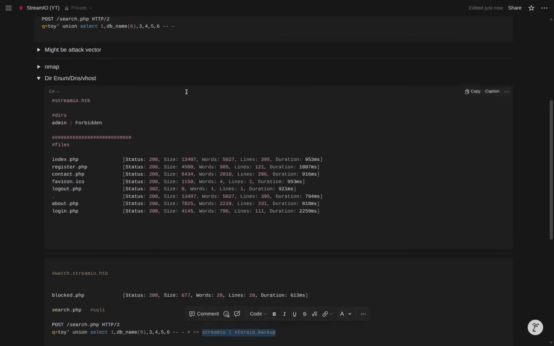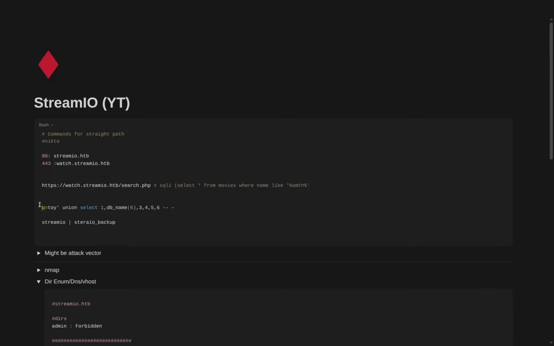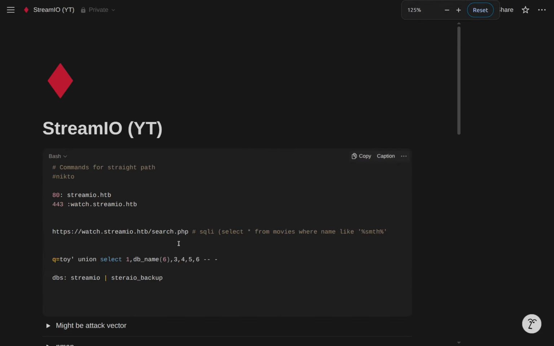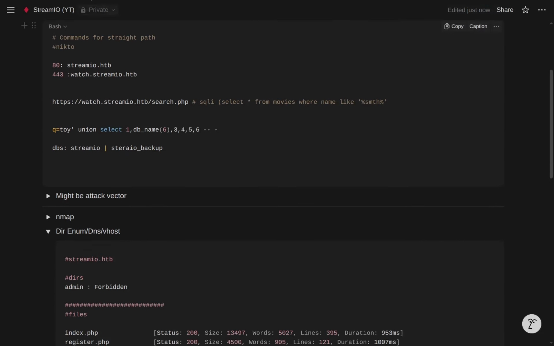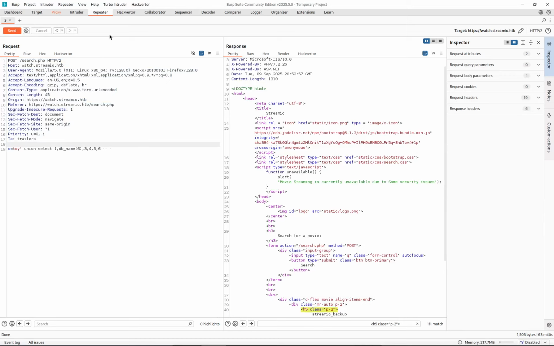So that's important to keep in our notes. Over here, I believe I would just keep SQL injection, and then if I wanted to know where exactly, I would type Control F. So here we have two databases, StreamIO. I like to keep everything over here simple in order to remember the steps that I used. And yep, so we have these databases.